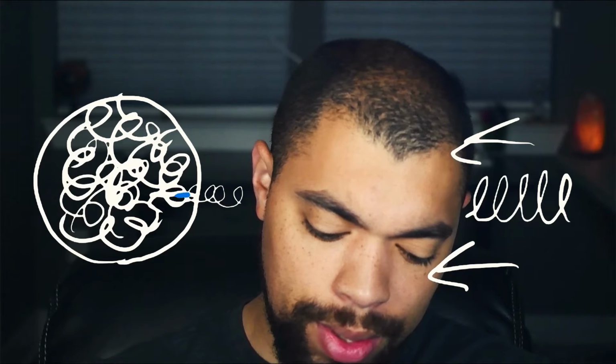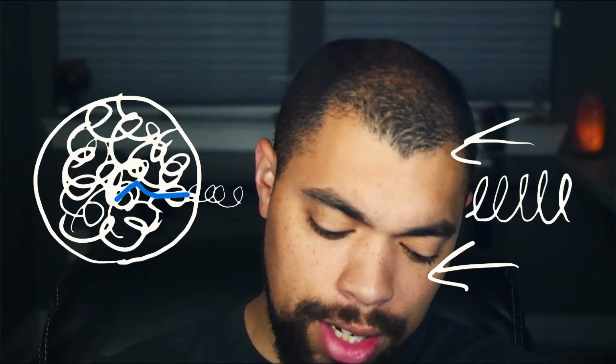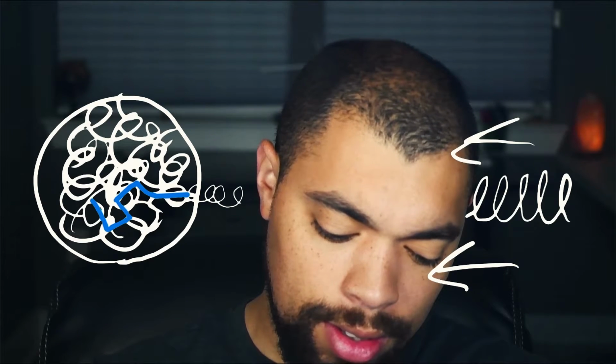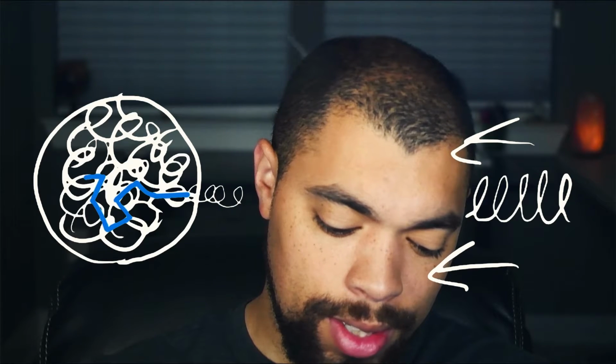So let's say the energy went here, and then it hit another helix and sent the energy here, and then it hit another helix and sent the energy here, and then hit another helix and sent the energy here, and then hit another helix and sent the energy here, and then hit another helix and sent the energy here, and here, and here.